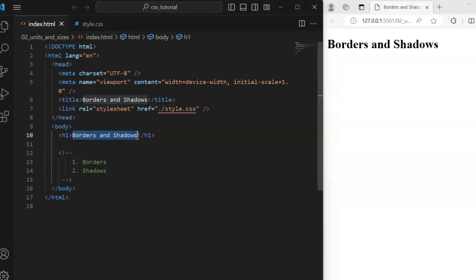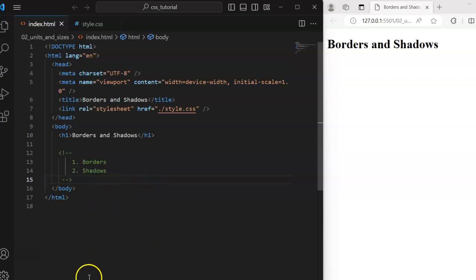Now, you know that CSS is a design tool that we use, but it's not a drag and drop design tool; you need to write the code to do any design that you want to do. In the same way that we can use drag and drop on other design tools like Photoshop and the like to create borders and shadows around your elements, you can also create borders and shadows around your elements in CSS, and that is what we are going to be looking at in this session.